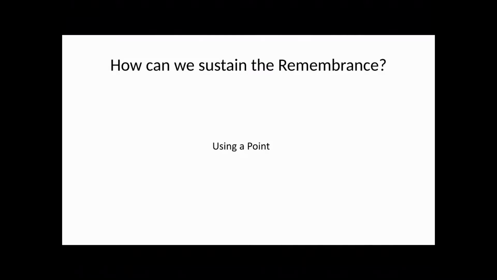For example, let's just say we have a ball beside us. Here I have a ball. We pick up the ball. That's an act of will, and we hold it. Then we feel it using our sense of touch. We really feel that ball. Here we have the perception. Now all we have to do is sustain that ball in our hand. We have to remember that we're actually holding this, to remember that we can actually feel the sense of touch on that ball. So we pick up this ball and we go around our house.